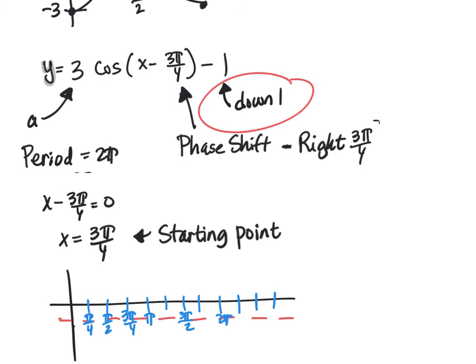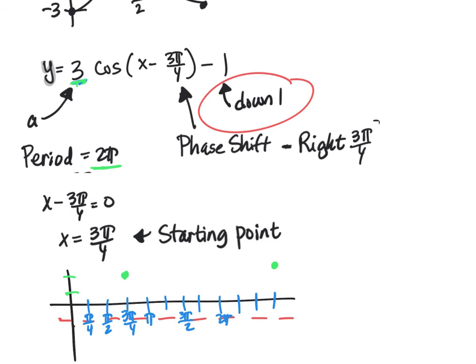So when we have this, we're starting there, and it's cosine up 3. So let me start a different color. It's starting at 3 above this line, so that would be 1 step, 2 steps, 3 steps. At 3 pi over 4, I'm going up 3. That's my first point, because I would have started back here at 0, but I had to shift it right 3 pi over 4. Because my period is 2 pi, 3 steps past 2 pi is my other max. That's where it starts over.